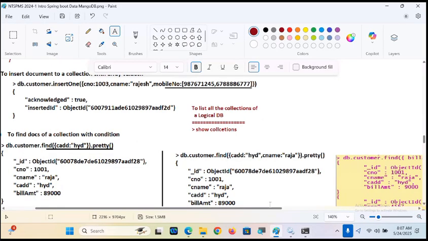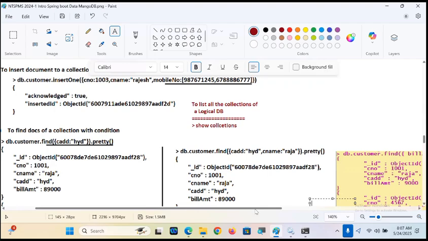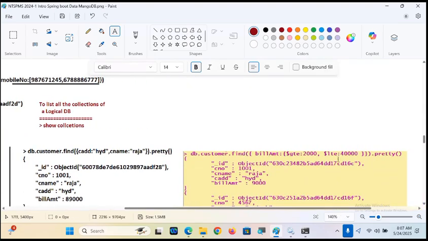If you want, you can apply other conditions also. Okay, I want to go by greater than, less than kind of condition. Sir, how to get the syntax? This is different. Take the reference documents on the internet and use them, or ask ChatGPT, telling your requirement. It will generate it. But don't compare with SQL. It's a different one.